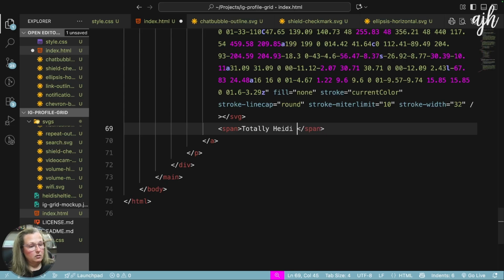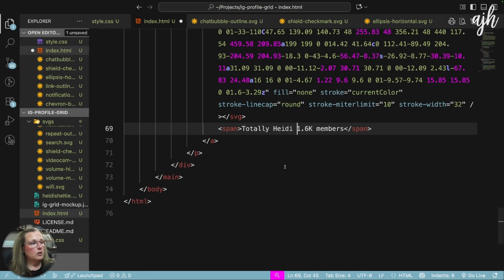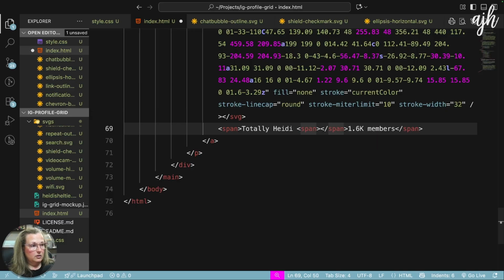Totally Heidi, 1.6K members. Okay, and totally Tori and then 1.6K members. These are 2 different colors. So this probably needs to be in a span, right? With its own class. Oh, can we have a span within a span? Probably, hang on. I think that we should just do 2 spans.